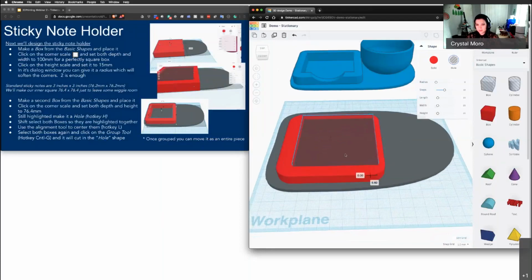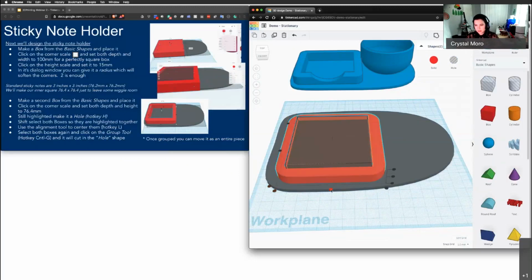So now we want this centered. If you drag it in here, you may not have it perfectly centered. There's an alignment tool you can use. So you select one object, and then you can shift select the second object. And up here there's an alignment tool. You can either click this or just hit L, which is the hotkey, and you'll see these little dots show up. This lets you align this into the center. You can see it gives you a preview when you hover over one of where it's going to move it. So we're going to do this one, and we're going to do this one, and that should put it exactly in the center.